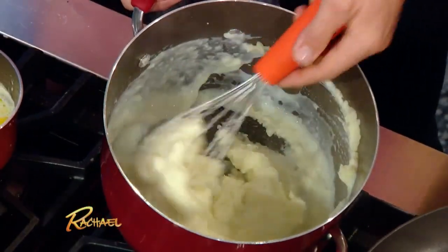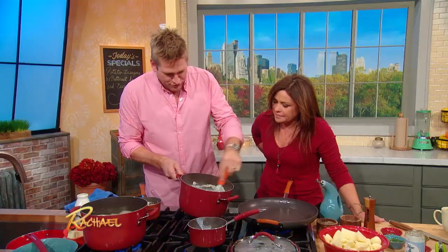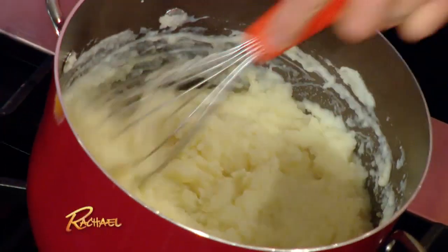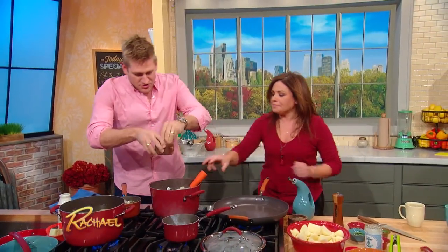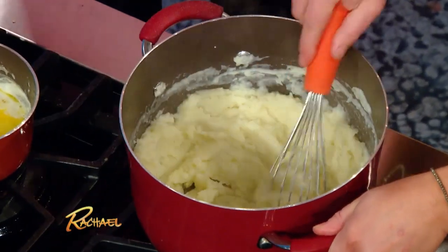And then you just mix that through, and you'll start to get this consistency. It's lovely, a beautiful, fluffy consistency. Looks like clouds in a pot. Always use a spoon to check the flavour. Fantastic. More salt, yeah, a little bit of salt. Yep, so add that in. Delicious. Give it another whisk, and you're good to go.